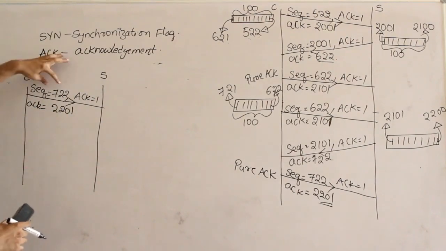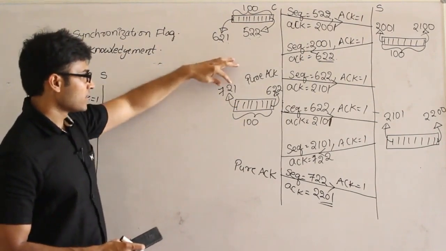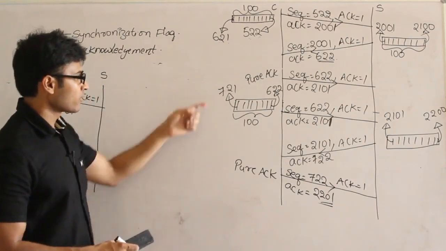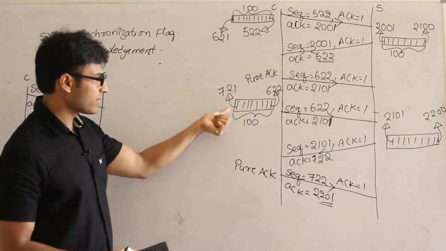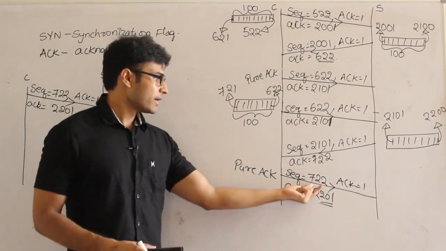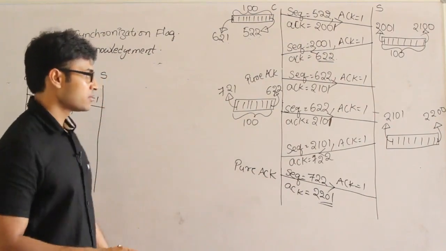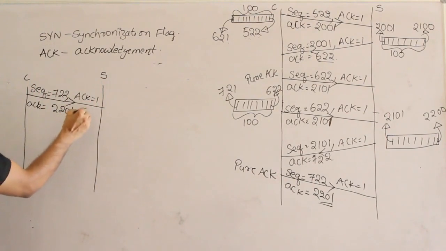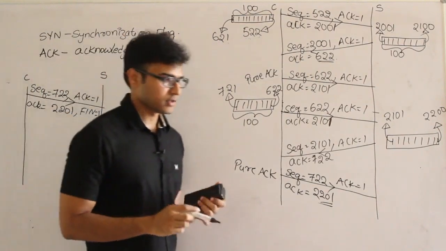So what happened? We are using the sequence number 722 because that is where we left off. The last sequence number actually sent is 721. Therefore the next sequence number available is 722. After that a pure acknowledgement is sent. Even though that acknowledgement packet is carrying 722, it is not yet consumed, because pure acknowledgements don't consume any sequence numbers, right? So in this one we are sending FIN equal to 1. FIN means the finish flag. It is used to terminate the connection, right?